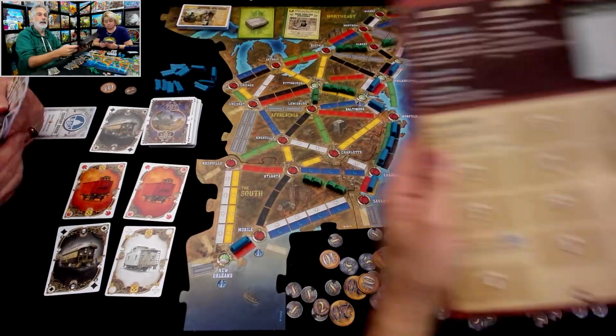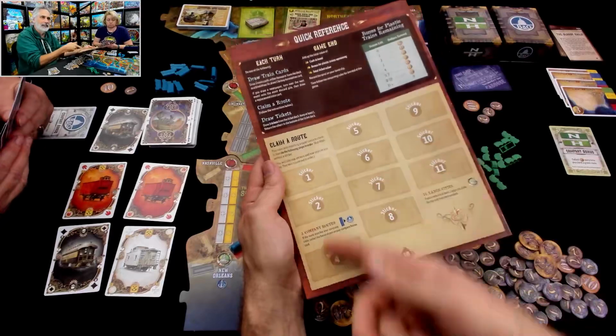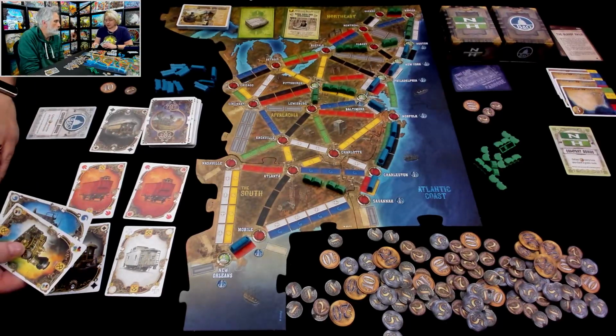Because remember, folks, eventually there will be 1, 2, 3, 4, 5, 6, 7, 8, 9, 10 additional things that we will consider every time we claim a route. We're just on the baby steps at the moment. Yep. Okay, well, I think I am going to play a blue and a wild.